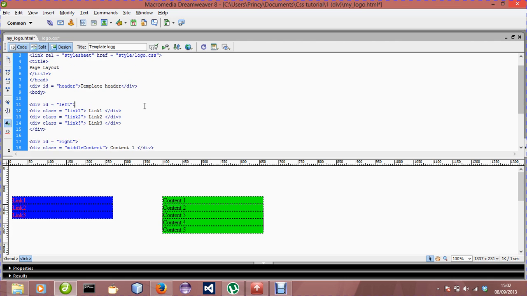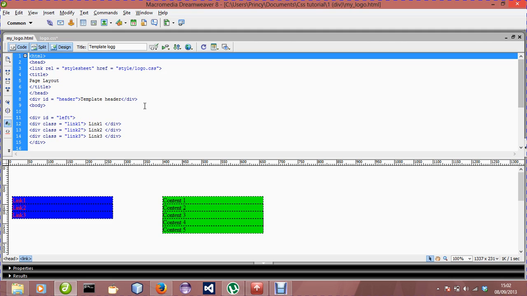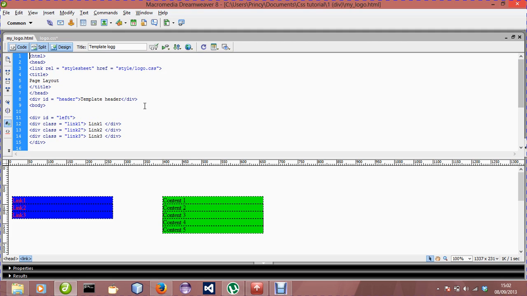See over here, you know how to create a division. First of all, this is an HTML document, so I start the coding by writing HTML. Then comes head. Within the head I'm specifying the type of sheet, which is a style sheet, and the address of the style sheet.